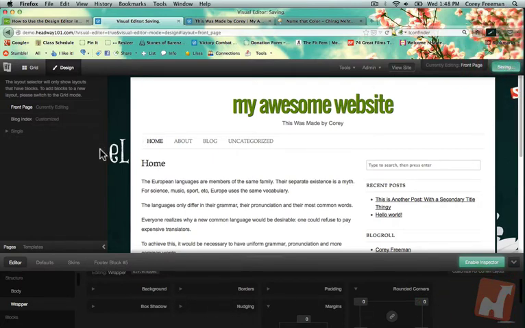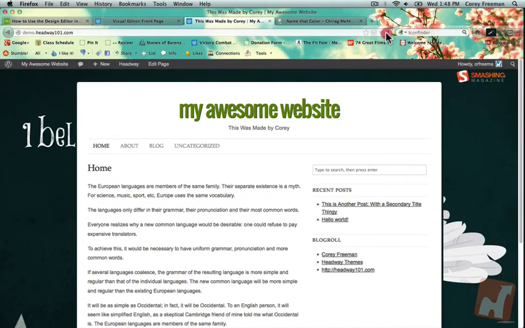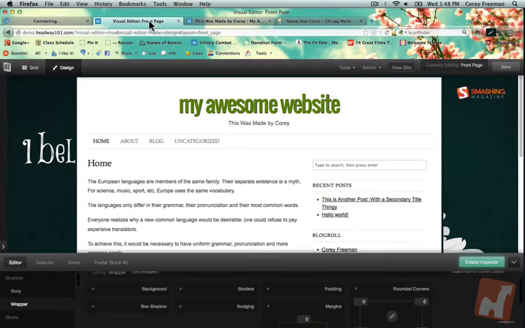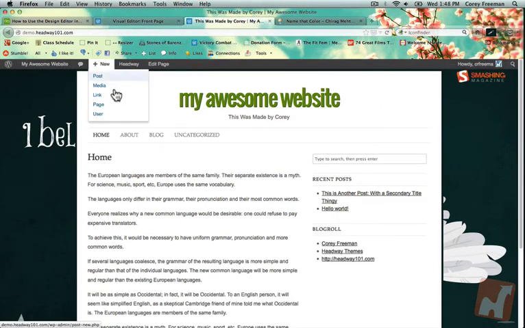Okay, so I'm going to move the header all the way up, and then you basically have to cheat. There's not a way that you can do it right now, but I'm going to take a screenshot of that area and use it as a background image. So basically what you could do is, if you want a body background, get your body and then upload your other image into the media uploader that you want to use for your fluid header.